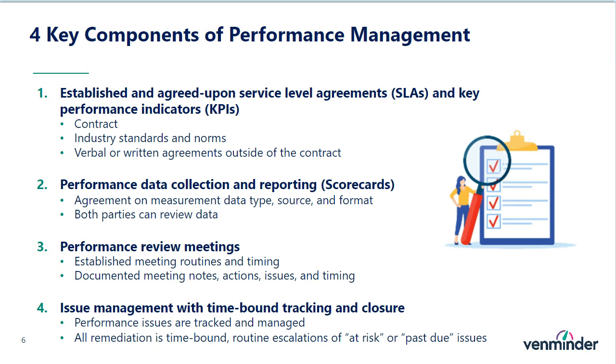Both parties should be able to access and review the data. The next thing, very important, is our performance review meetings. So once we agree upon metrics, data, and reporting, we need to establish our performance review meetings. Now keep in mind these are formal meetings, right? They're scheduled at regular and predictable intervals and are specifically designed to discuss and review performance. These are not a casual discussion out on a golf course.